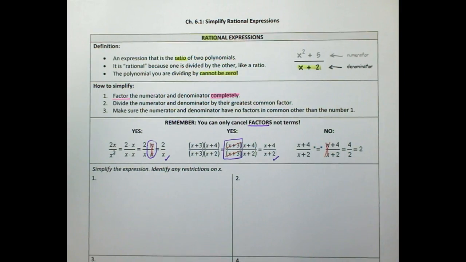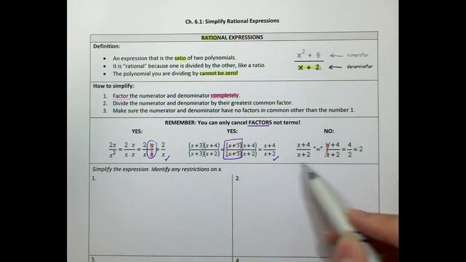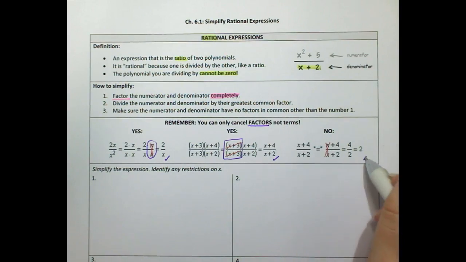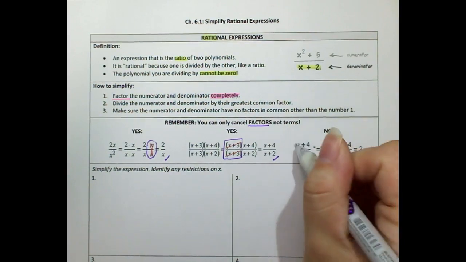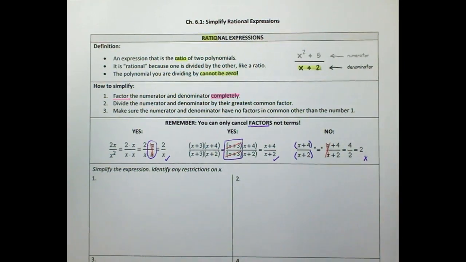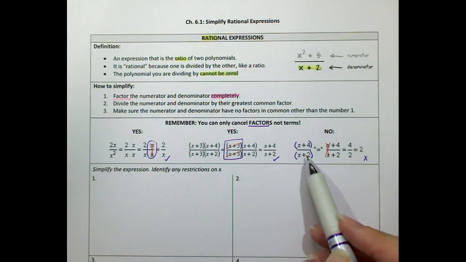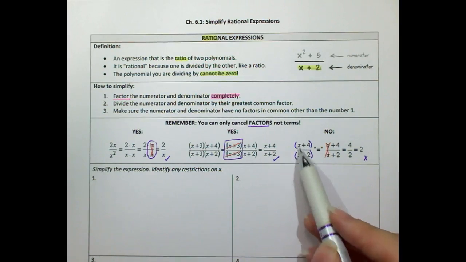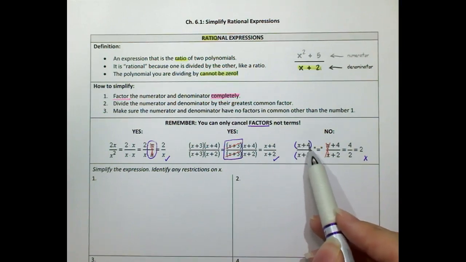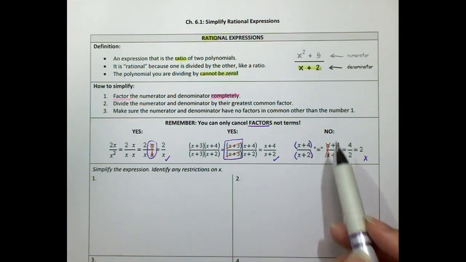Now what they cannot do is say, oh, well this x over this x, those are the same, so let's cancel them. This is a no-no. The reason we cannot do this is because x plus 4 is stuck together. X plus 2 is stuck together. They are terms. We cannot cancel terms. So I put parentheses around just like I did here so that I am not tempted to cancel out x divided by x. The only way we could do this is if this was x times 4 or x times 2. But if there's a plus or a minus in between, we cannot cancel them.